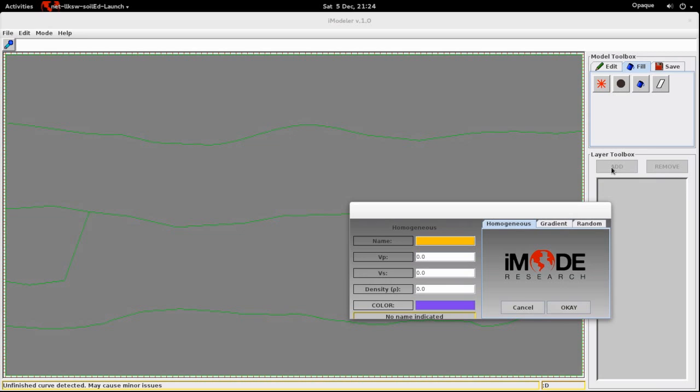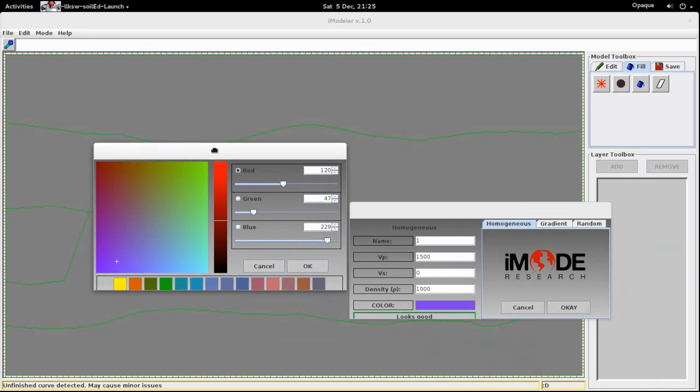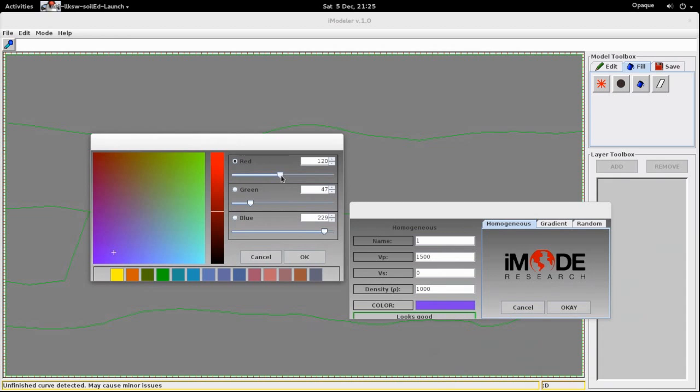I would like this example to be an example of a survey possibly done on the ocean, so my very first layer will represent water. By going to the Soil toolbox, I select option Add in the appeared menu. I can name the layer type according to the particular material or formation it represents. Then, define the velocity of P and S wave propagations and the density of the material composing the layer. I can also pick what color I want to use to represent this layer type.